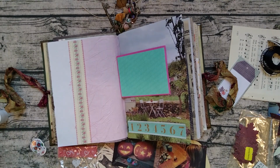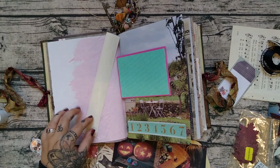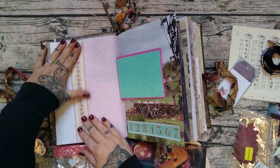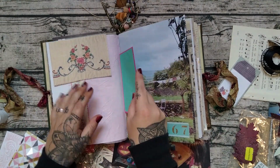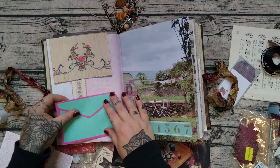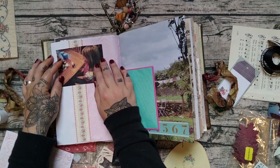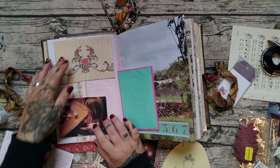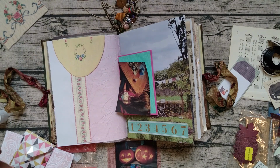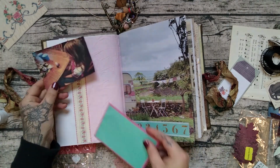This is a printable trim that I got, I think, from Molly's Mantle a long time ago. And it was perfect to go kind of border along the edge of that tissue paper. So I went ahead and glued that down. And I think that just makes the page a little bit more interesting. And then I'm just going to play around with all of these pieces about 20 times before I finally decide to not use half of them.